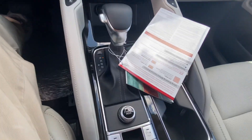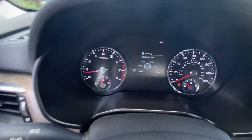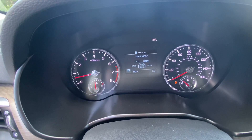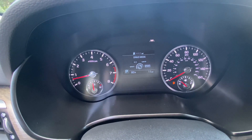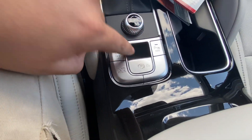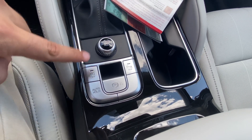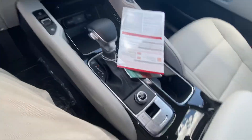To touch on the shifter, you do have a series of different drive modes. You have eco, smart which is going to address your driving patterns, comfort, stock — the way the vehicle was made to perform — and then sport, giving you those high amounts of torque, great for highway driving. Your parking sensor can be turned off if you don't want it to beep as you get closer to an object. You also have auto hold, which will stop for you and make it a little bit more fuel efficient.